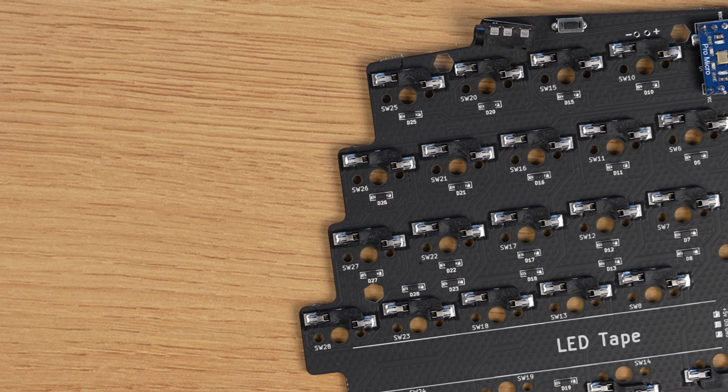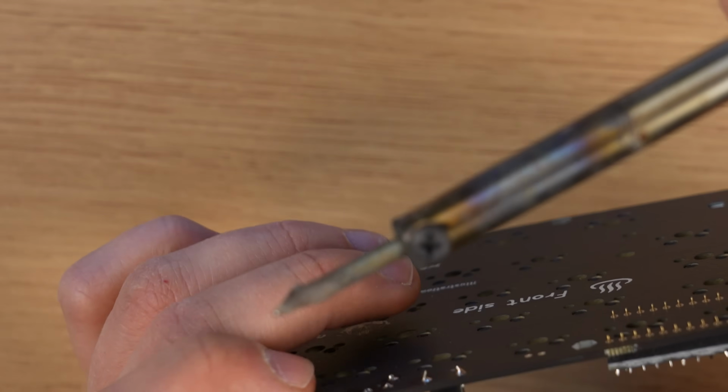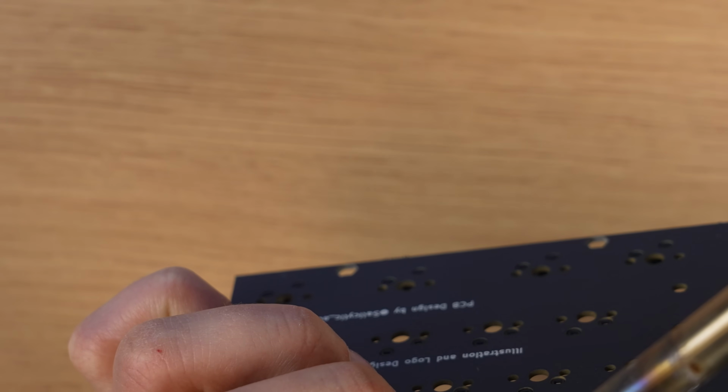Eat that! Man, this is bad. I guess I have to get the solder sucker. Okay, I don't know where my solder sucker is. Okay, this might actually turn into a problem then. Can I really not just push it down somehow?